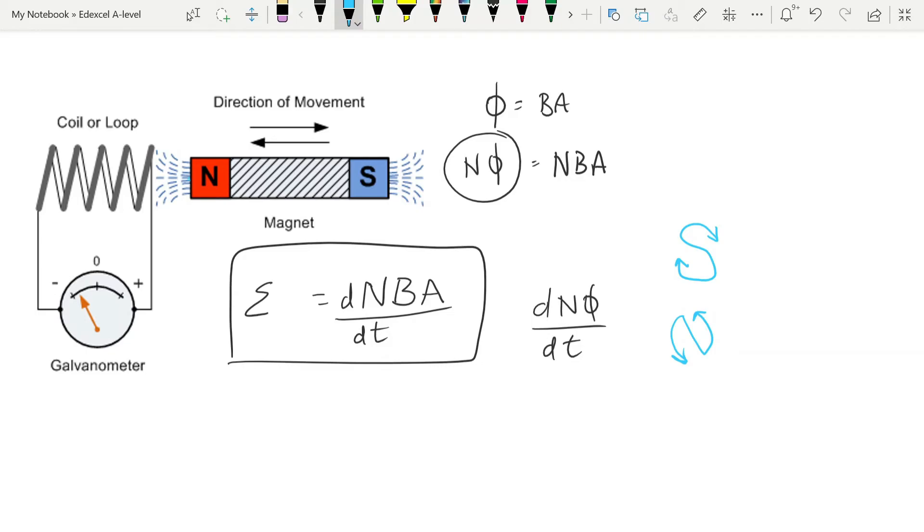So here lies the complication. As you move the magnet in, you're going to induce an EMF and you're going to produce a current in that coil. Now suppose you produced a clockwise current in that coil and therefore there was a south pole there and a north pole there. That means that that end of that coil would attract the magnet. And that means it would accelerate it slightly towards the coil, which would increase the rate of change of flux linkage because it would now be moving faster, which would increase the EMF being induced, increase the current, make the magnetic field around the coil stronger, so make that south pole stronger, which would attract the magnet more, which would increase the EMF induced, and hopefully you start to see that you start to get energy being produced from nothing. And that is impossible because the law of conservation of energy forbids it.